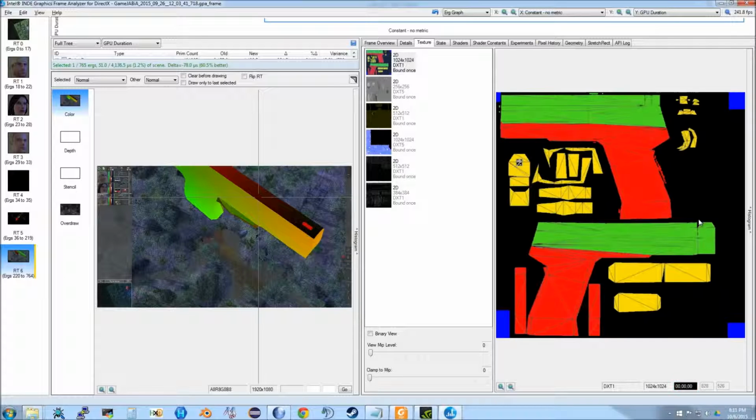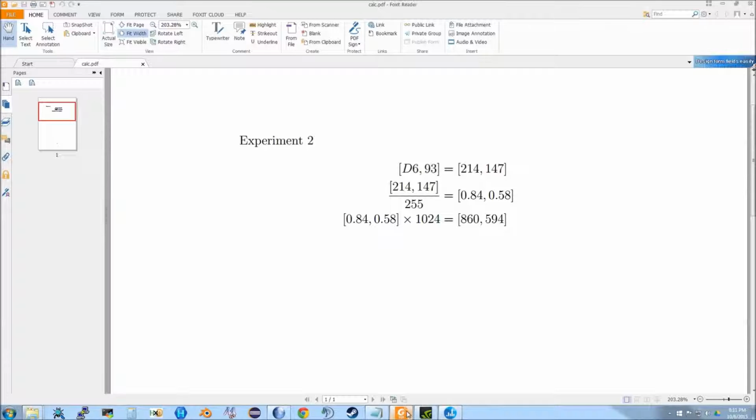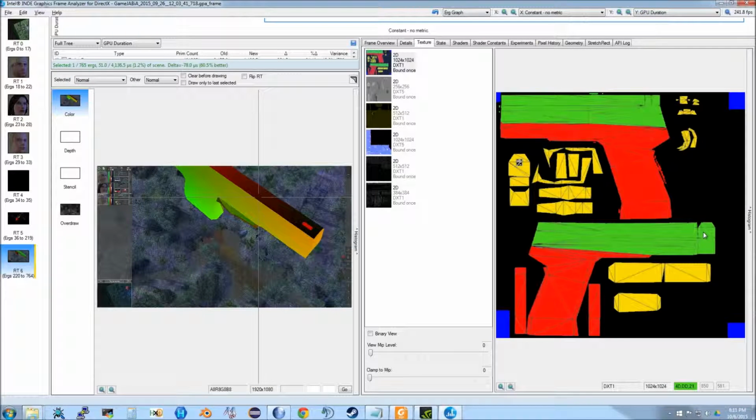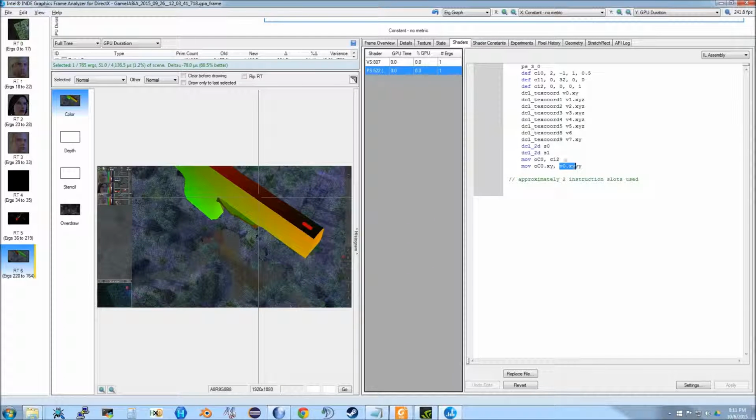So if we come out to 860, 594, okay, so it's around here. So you can see that in the texture, the muzzle end is right here, which matches up with the coordinates that we got from the V0 input rendered to the output colors.